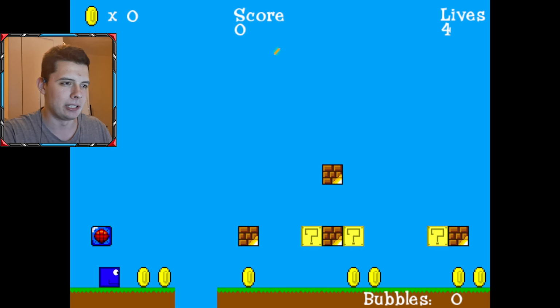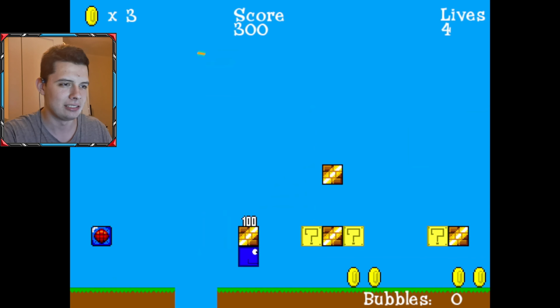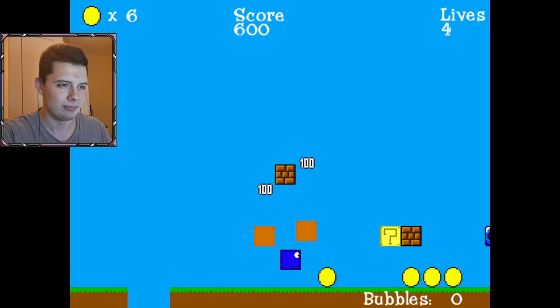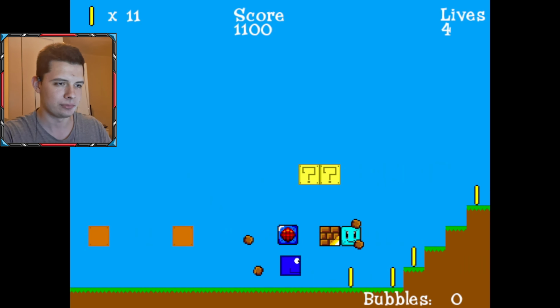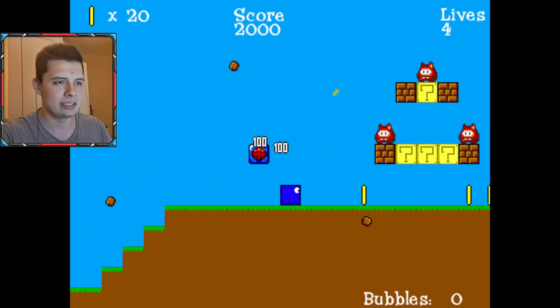Oh, brother. Oh great, we have points. And I break stuff. I cannot go between. Okay, so breaking the bricks doesn't give me anything. Triggering the cyan colored block will save the game. Great. Oh, let me guess. That hint is for the enemies right there.